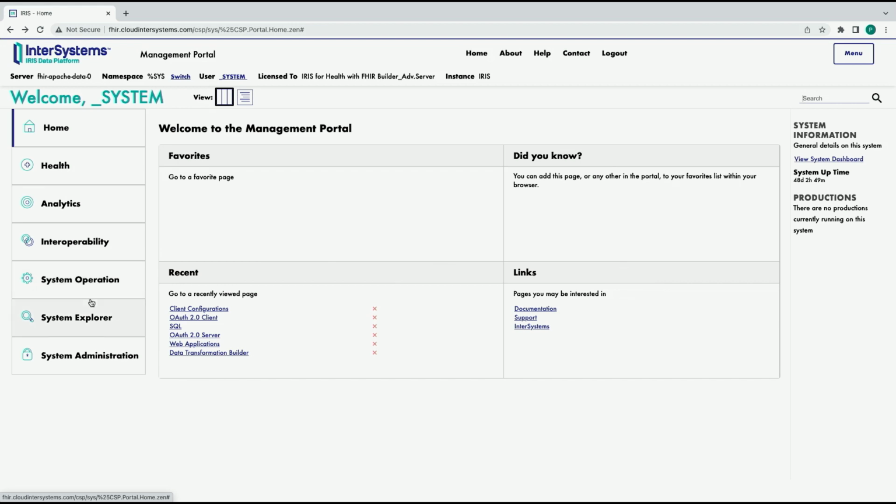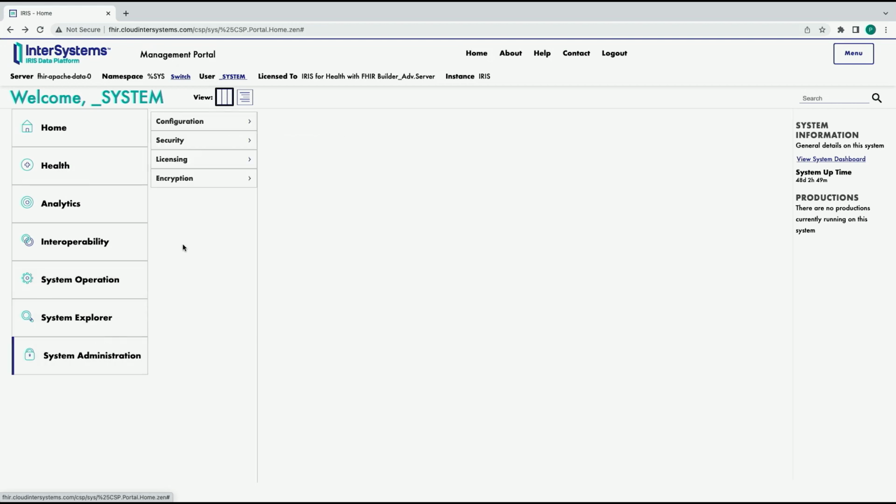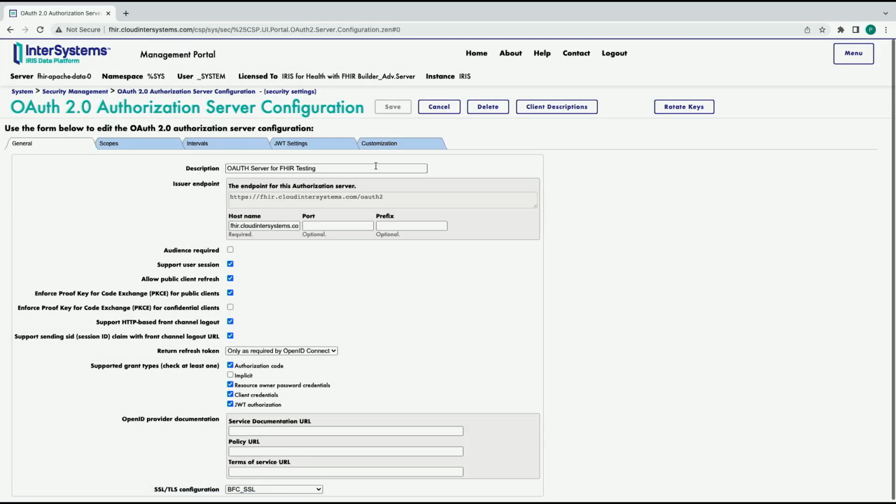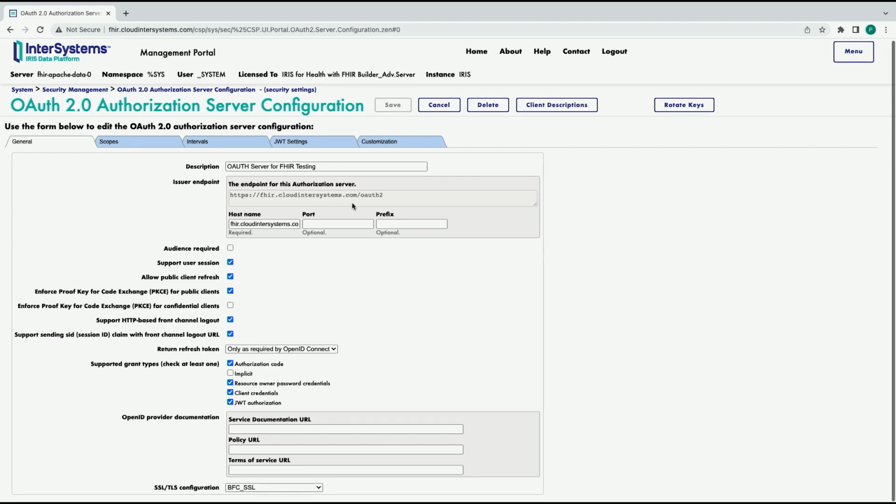So what we need to do to set up OAuth is go to System Administration and Security. We have to take a look at our OAuth server. And you see that we set up an OAuth endpoint so that we could get and issue access tokens.